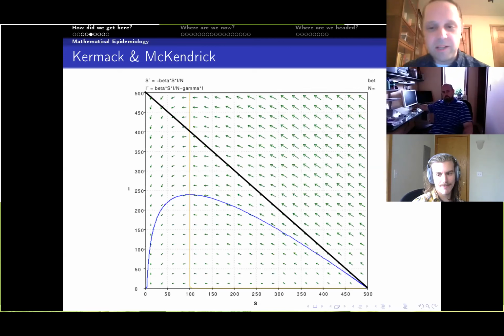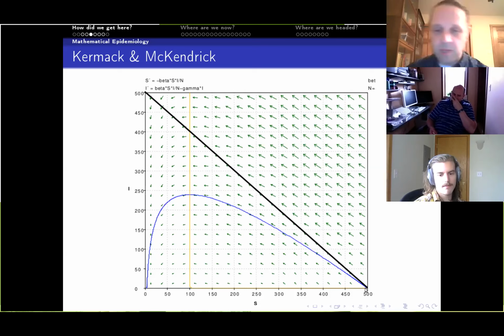Anyway, just quickly, to understand some of the language being thrown around in the newspapers. This is a phase plane between S and I, and the yellow curve here is a null line. The black curve is the boundary of your domain because you have a total population, so you can't be above this black curve in the upper right. All the dynamics happen in the lower left. What you see here is the initial condition of 400 susceptibles and one infected, right down there.